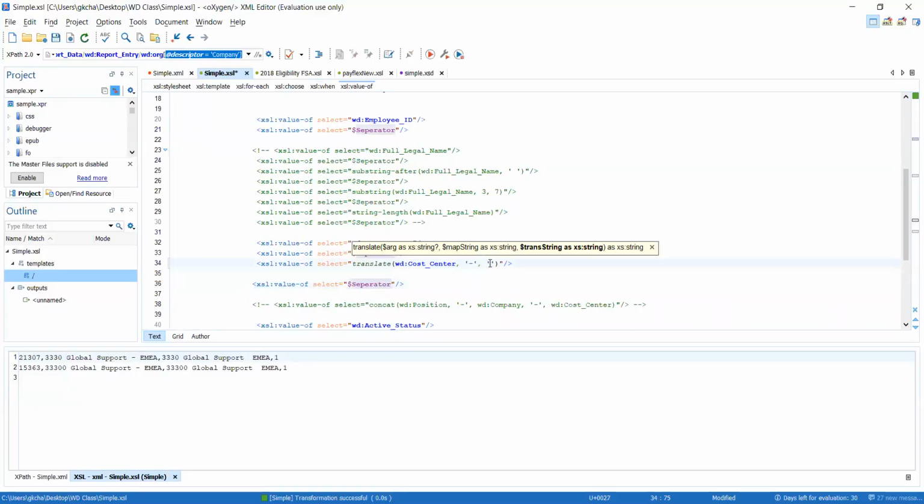Okay, but if I want to replace it with a percentage symbol, I can also do it. Instead of hyphen, you'll get a percentage. Right now I just replaced it with a hyphen. So I'm going to use this translate. I'm going to copy it, and then I'm going to put it right in place of cost center. Okay, I'm going to remove these comments.